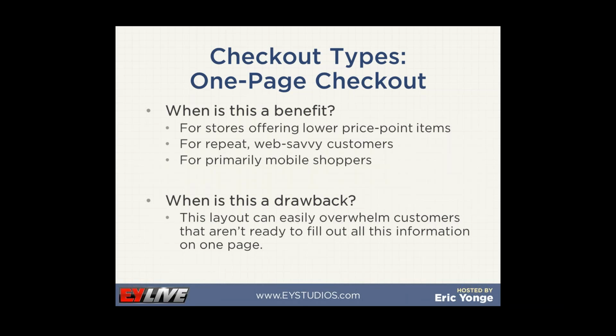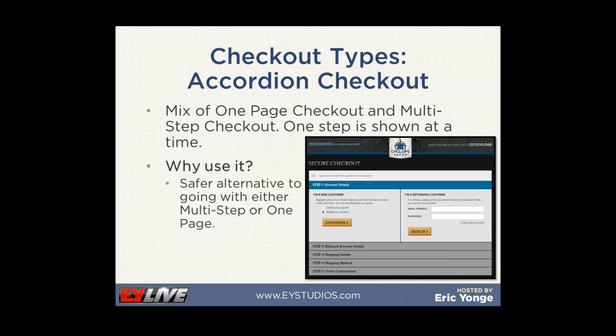one page versus two, no matter what you do, make sure that your shipping costs and any other extra costs are made visible. I've had some stores where they have a one-page checkout, you pick your shipping type, but you don't see how much it is, and you basically commit the order, and you don't even know until you've sent the order how much your final cost is. So just want to toss that out there.